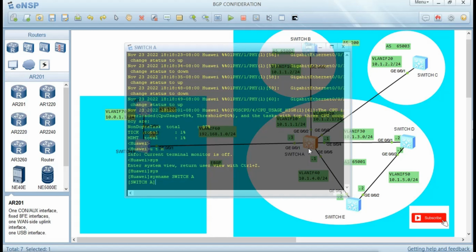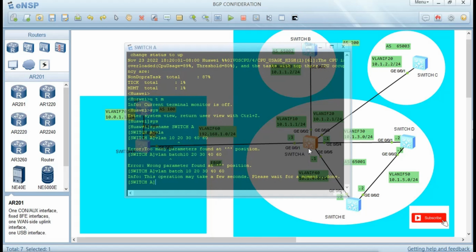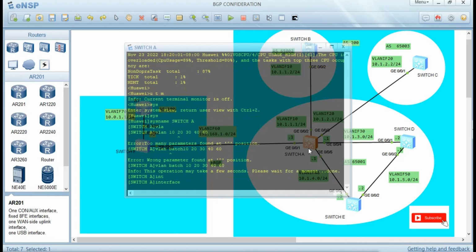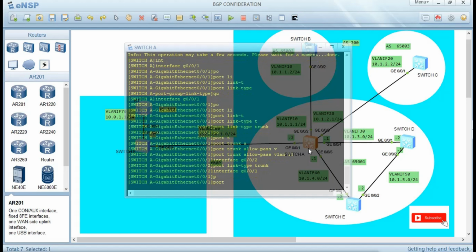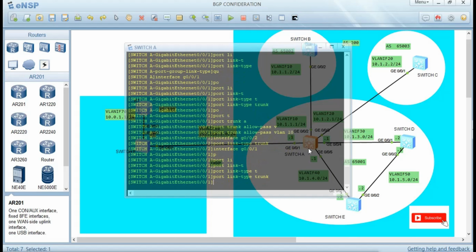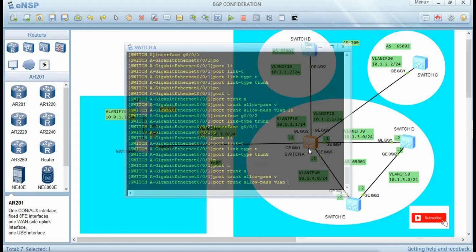On switch A, we are going to have five VLANs: VLAN batch 10, 20, 30, 40, and 60. Create the VLANs in batch. After that, we add the interfaces to the respective VLANs. Interface GigabitEthernet 0/0/1, port link type trunk, port trunk allow-pass VLAN 60.